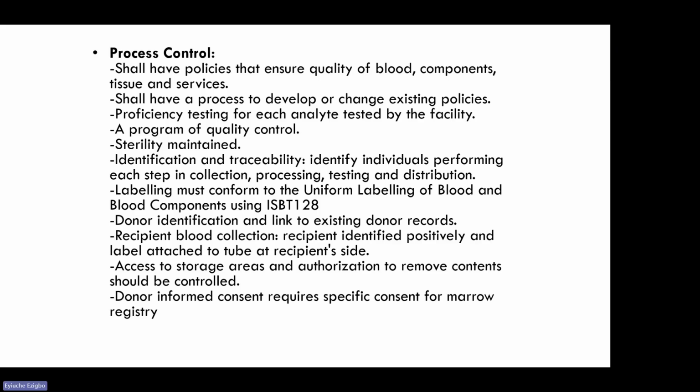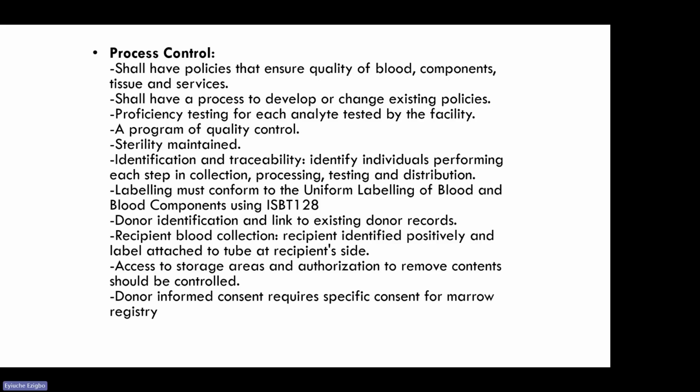So these are some of the processes that take place in the blood bank. And there are processes through which they must be carried out. A program of quality control, sterility maintained, identification and traceability, that is being able to identify individuals performing each step in the collection, processing, testing, distribution.